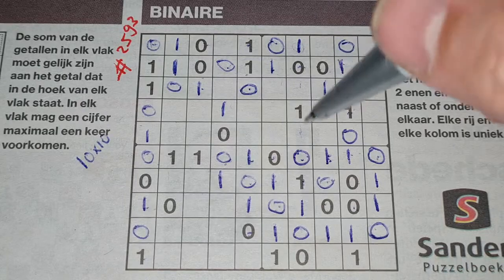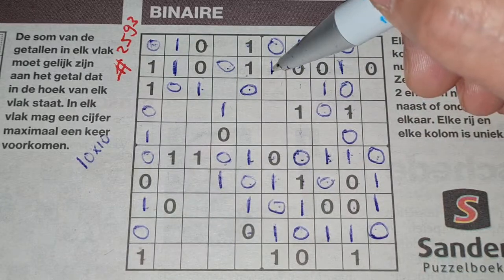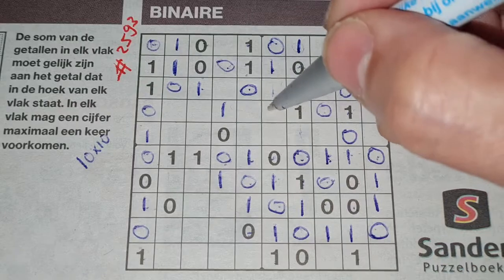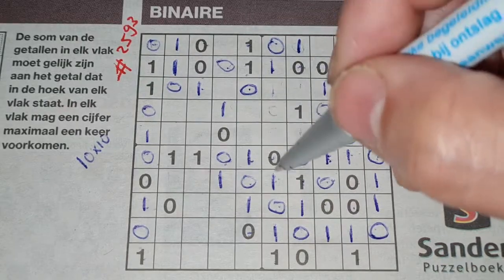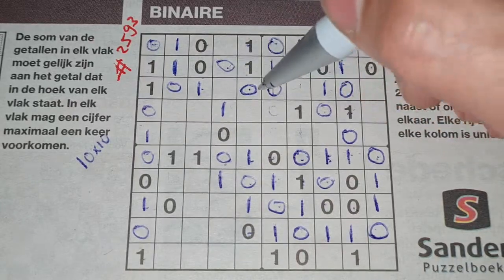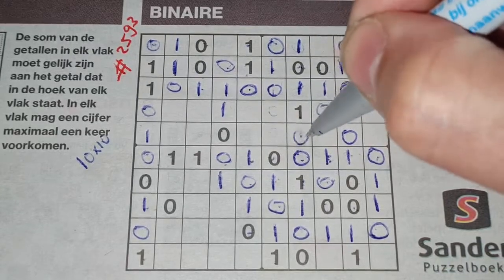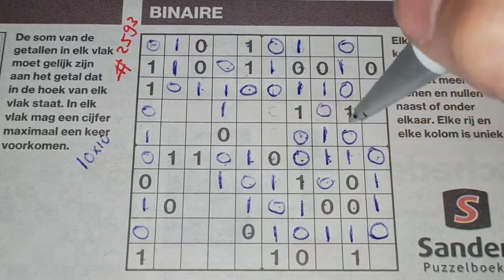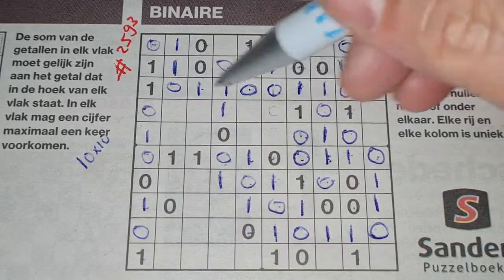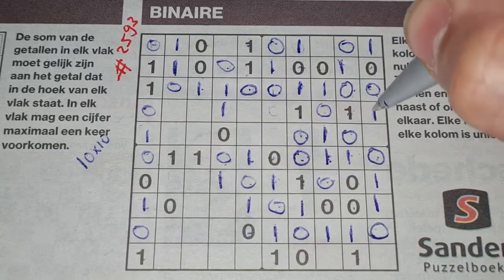Then, 1, 2, 3, 4 1's. If I place number 5 here, then we have 3 0's in a row in this column. Not allowed, one of the rules, so this cannot be a 1. This should be a 0. Double 0, here 1, there 1, double 1, here no, there no, between two 0's comes a 1. 1, 2, 3, 4, and this is number 5. Double 0, here 1, there 1.